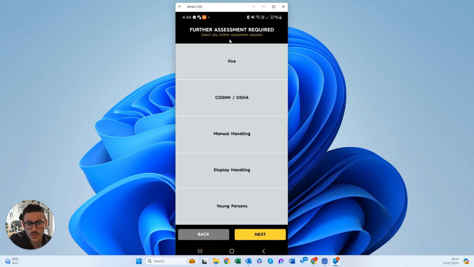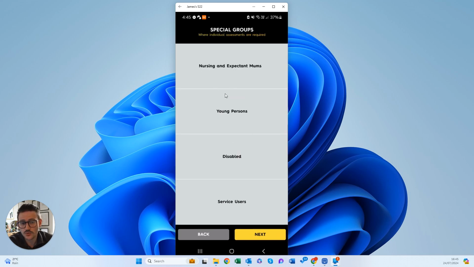Once we've done that, it will ask us if we want to signpost for any further assessments. So maybe there's some cost assessments that need to be referred to. We would just select them there, and the risk assessment would just signpost that people need to be aware there are other important documents. Any other persons involved that have not been highlighted. So for example, we've got employees and contractors working on the job, but there's also members of public around. So we're going to want to highlight them as well. Are there any special groups that require additional legal risk assessments or documents, say a young person, for example? We want to flag that up in the document as well.